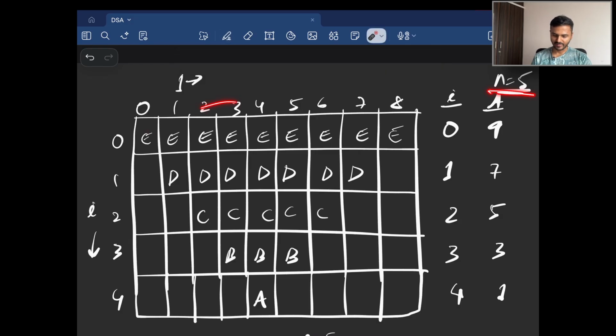So for n equal to 5, this is what we are supposed to print. Now, whatever we had discussed over here would hold for this as well in a way. That is, what we had discussed in the previous question was that for i equal to 0, we were supposed to print 9 asterisks. But over here, instead of the asterisk, we would print some letter, right? So when i is equal to 0, we would print that letter 9 times. For i equal to 1, we would print that letter 7 times.